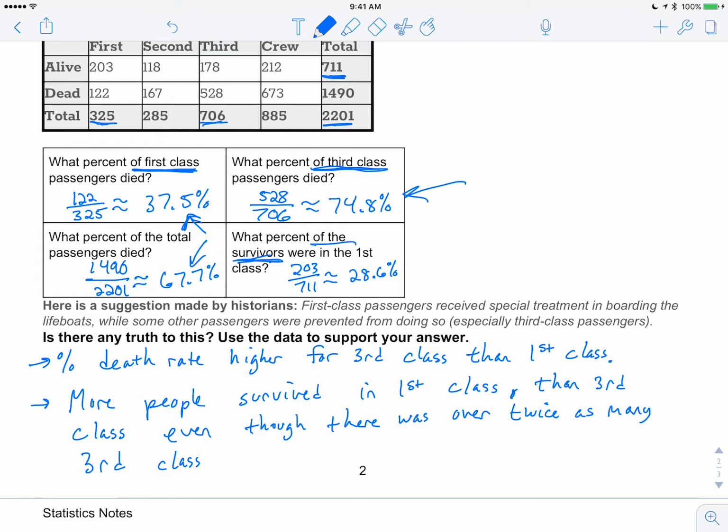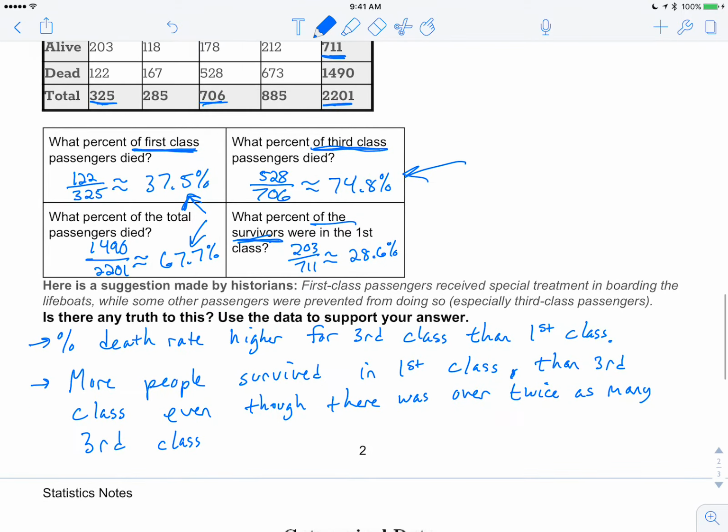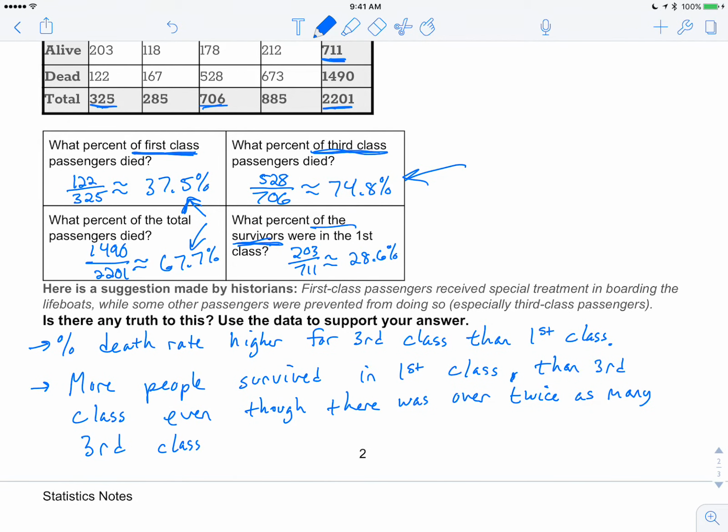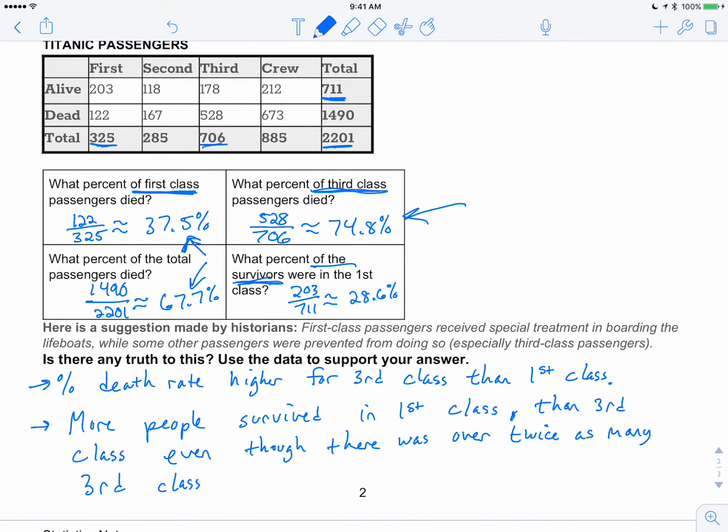Now, you could make the argument that the first class had an advantage baked in because they were closest to the deck. Third class had to go up a few stairs. Maybe. Well, we don't know the exact data on that. It's on the table here. Maybe you could make a side argument about that. But this would be a couple statements made for this argument altogether. It's not so much about one side or the other. It's how strong is your argument. A lot of people can say, "Oh, I support," or I'm not supporting this statement. But people a lot of times fail to come up with reasons why. And a big skill that you're going to learn about in this class is creating an argument and then using data to back up that argument. And this is a couple of examples of how you could do that.